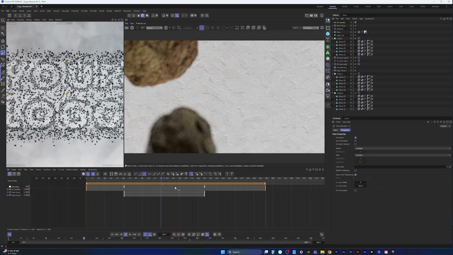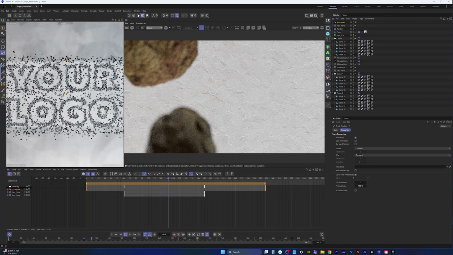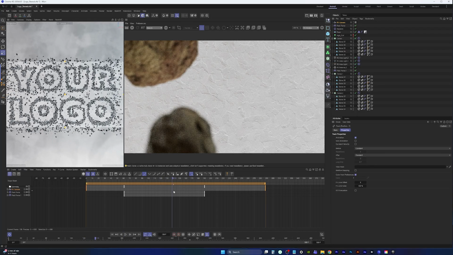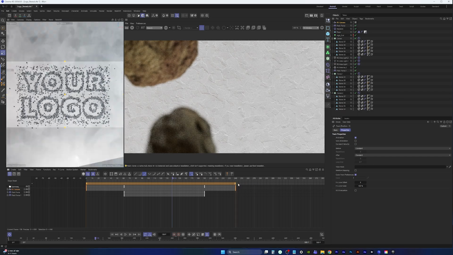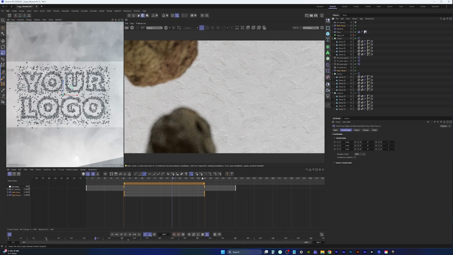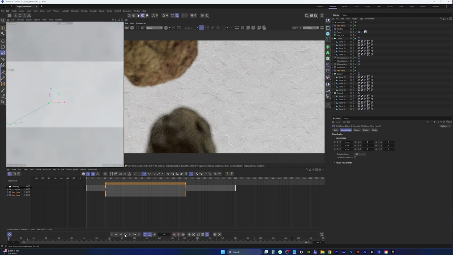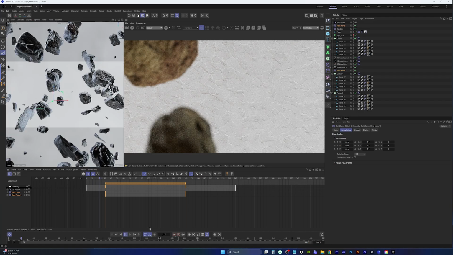So we could argue that it takes a bit too long for the morphing to start happening, and maybe the camera is taking a bit too long to get up to its finishing point as well. So I might just reduce the amount of time that takes. Go to both of these field forces, so they'll be selected in our dope sheet. Just click and drag this so it starts happening a bit earlier. Let's have a look at this now again. So there's a lot of just tweaking and then having another look. So, you know, you kind of have to bear with it until you get it just right.